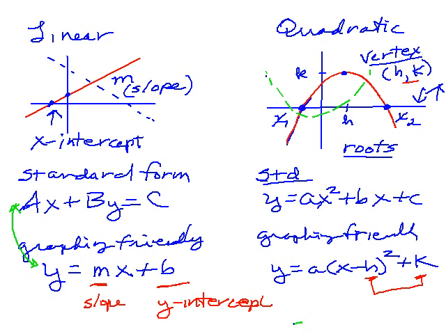For the quadratic equation, you can FOIL out the (x minus h) squared and get up to here. That's by foiling. You FOIL to get from this form back up to the other form that I'm calling the standard form. To get from the standard form down to the graphing-friendly form, you have to complete the square, which is a little more involved process. But they are equivalent, and they're just different ways of writing it, and each one has its advantage.